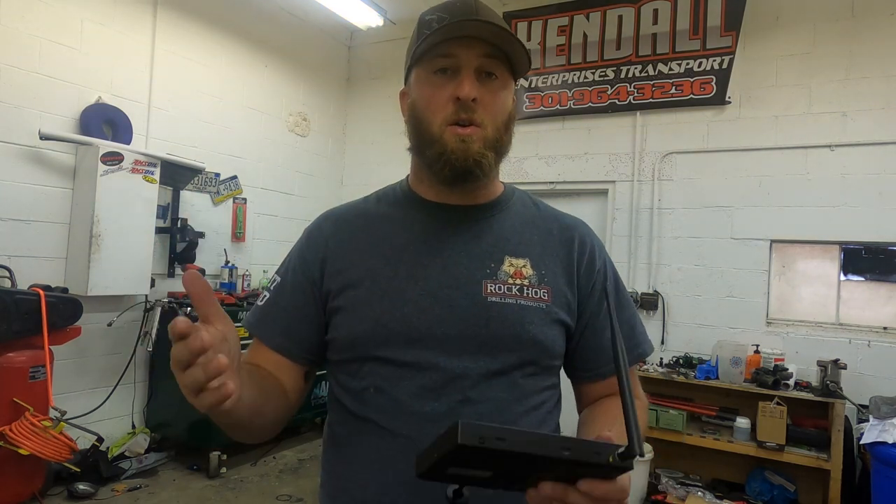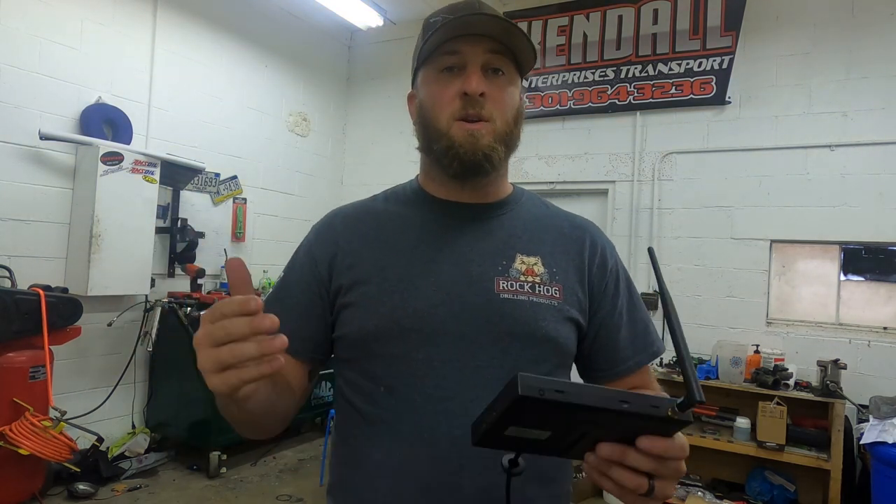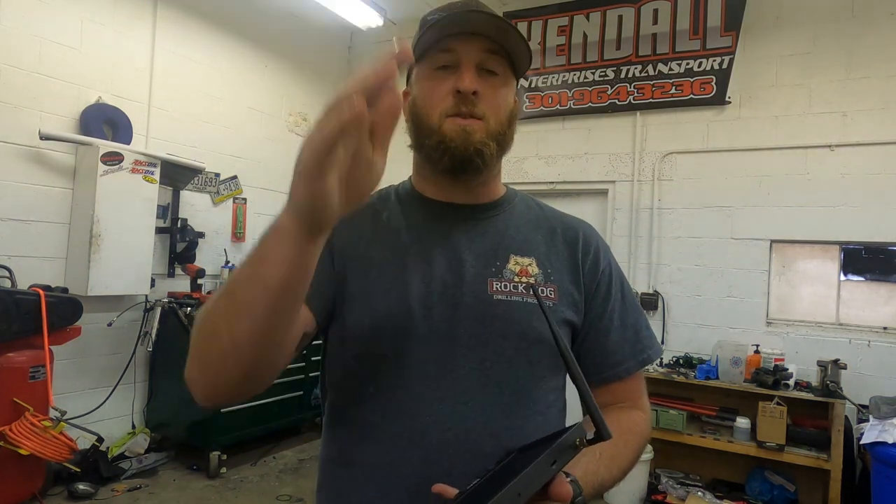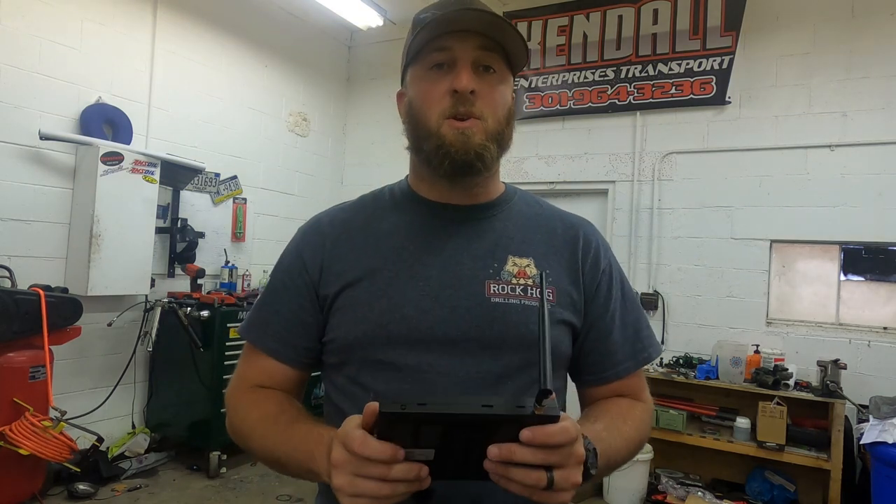What I'm gonna do, and where I'm actually gonna put the camera, is a little bit of a different position. I'm gonna be positioning it on the passenger side rail of my hotshot trailer so I can see my blind spot and also keep an eye on my cargo. I haul a lot of odds and ends, and being able to see the cargo to make sure it's not shifting and that the straps or chains are tight is very critical.